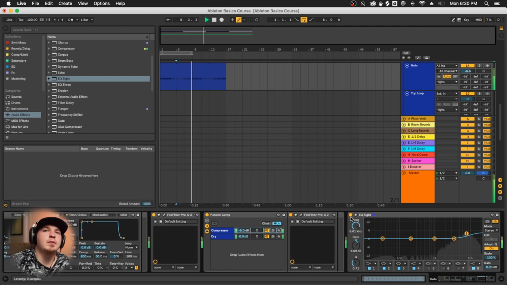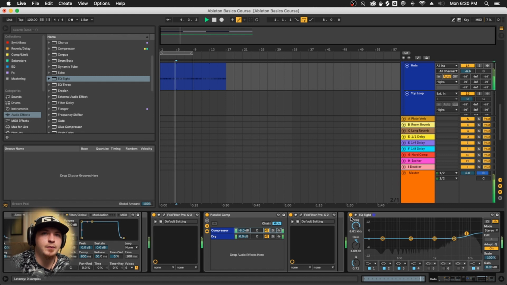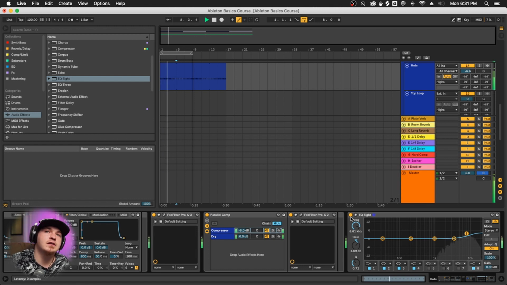Anyway, that's been a recap of EQ and compression. For beginners, I realize some of it may be a little bit hard to understand, but I promise you, if you can grasp the concept of parallel processing and you can ingrain in your head subtractive EQ before compression, additive EQ after compression, your mixes will thank you, and you'll get to where you want to be faster.